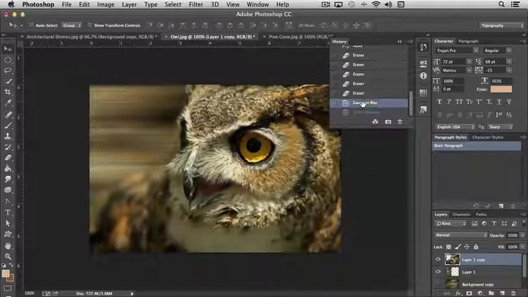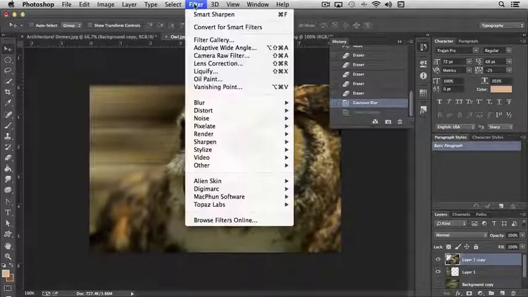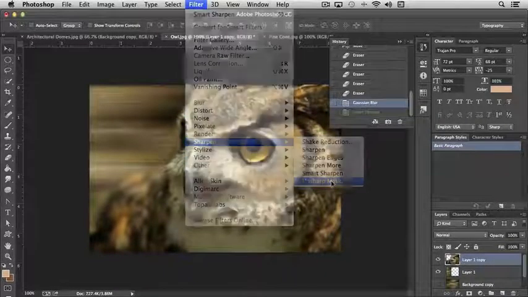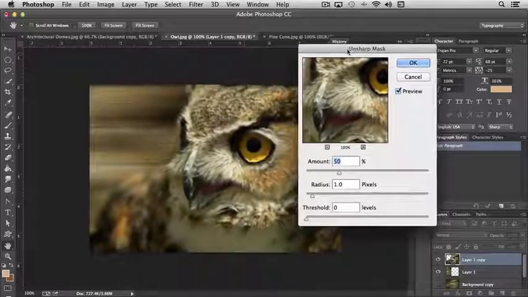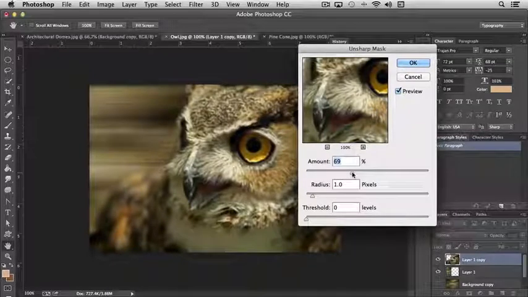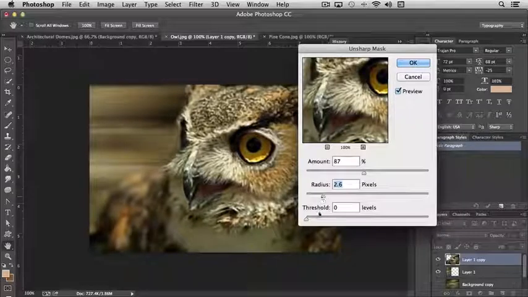Okay, the other option that we have is Unsharp Mask, and it works very similarly to Smart Sharpening, except it handles it in a different way. So I can increase the amount of sharpness and radius just like before, but it handles it all more on a global fashion rather than preserving edges, which is something that Smart Sharpen does.